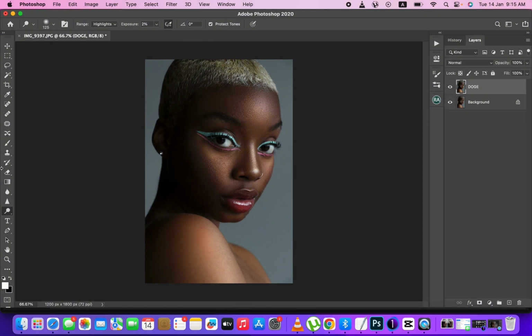So let's burn. I'm going to be applying burn on the same layer. Sorry, I have to reduce. Take it down to 2%.